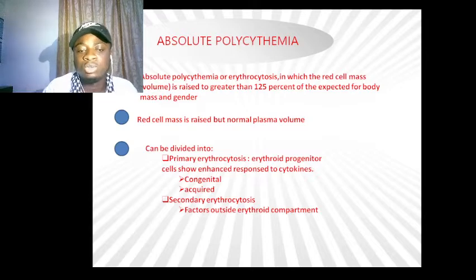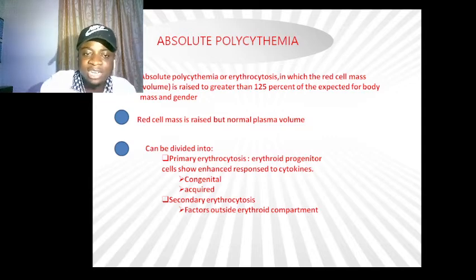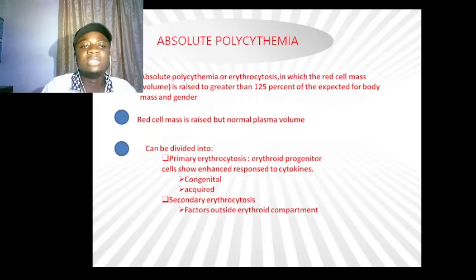So what does it mean to say erythroid progenitor cells? You remember erythropoiesis, the progenitor cell that leads to the formation of what? Red blood cell. They are the erythroid progenitor cells. Now, in primary erythrocytosis, the condition is associated with the erythroid progenitor cells. You understand that? And so this condition can be acquired or can be congenital. Very, very important. So always remember that for the primary erythrocytosis, it affects the erythroid progenitor cells, and once again it can be congenital or it can be acquired.